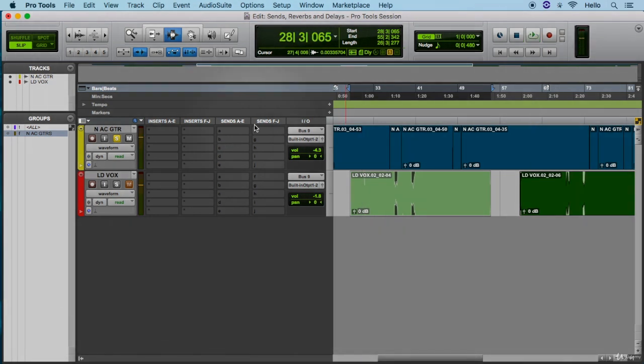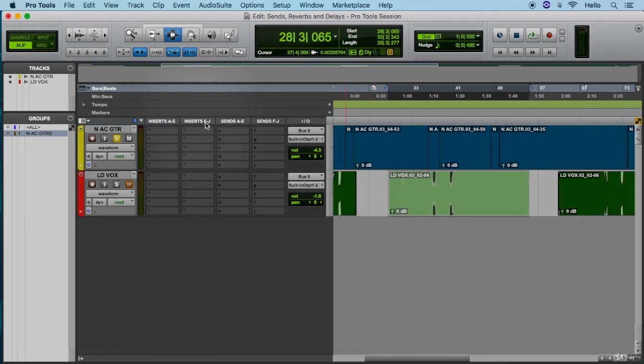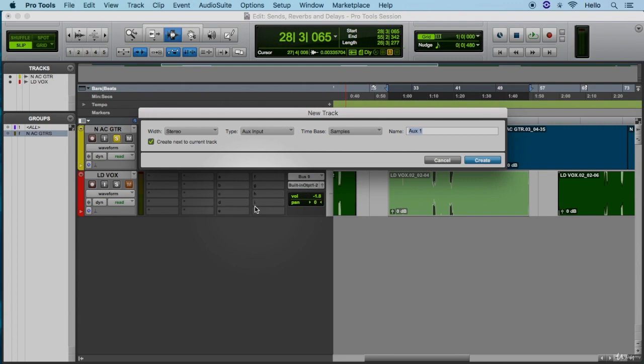So you can see in Pro Tools you have 10 inserts and 10 sends, and they're going to go signal flow wise in order of the alphabet. So the first thing you want to do is go to your first send. You can really use any send, but just for keeping things straight and organized, let's use the first one. And I'm going to go all the way down to New Track. That's going to bring up my New Track menu.